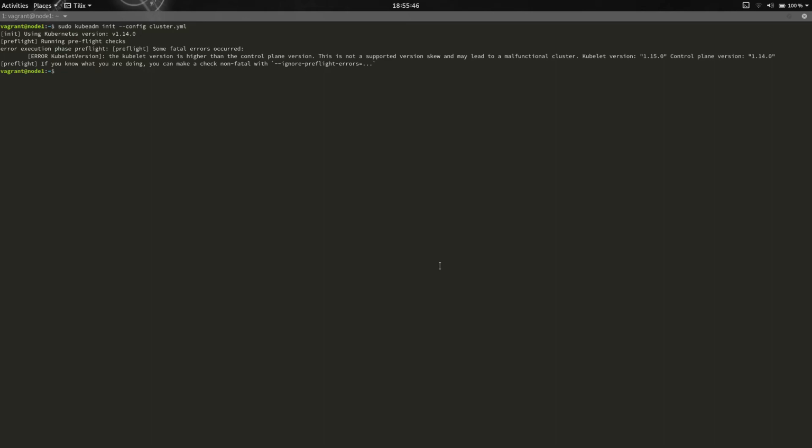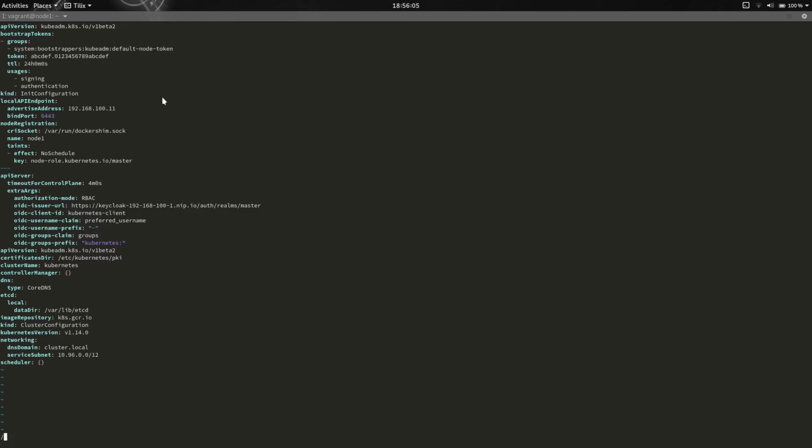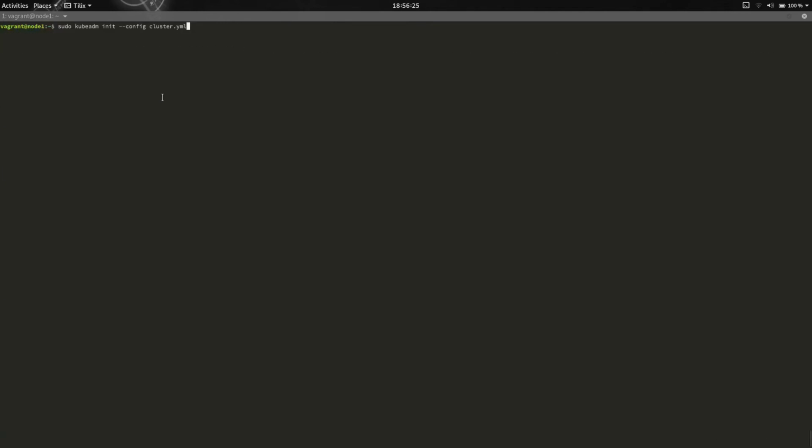Since we are now using the cluster YAML, even the Kubernetes version should be under our control. So it's trying to install version 1.14. If you recollect the logs previously, when we did not use a configuration file, it was using 1.15. We also pulled the images for version 1.15. So we need to change this now. Where is it using the Kubernetes version? Let me search for version. No, not there. 1.14. Okay, here it is, Kubernetes version. So I'm going to change this to 1.15 and then try it again.